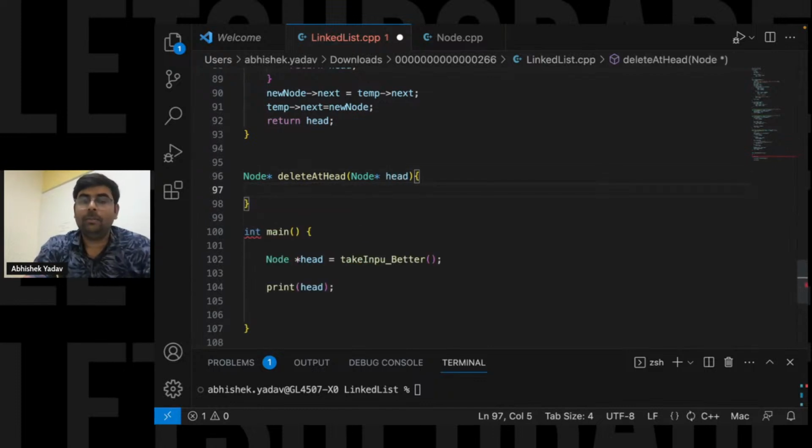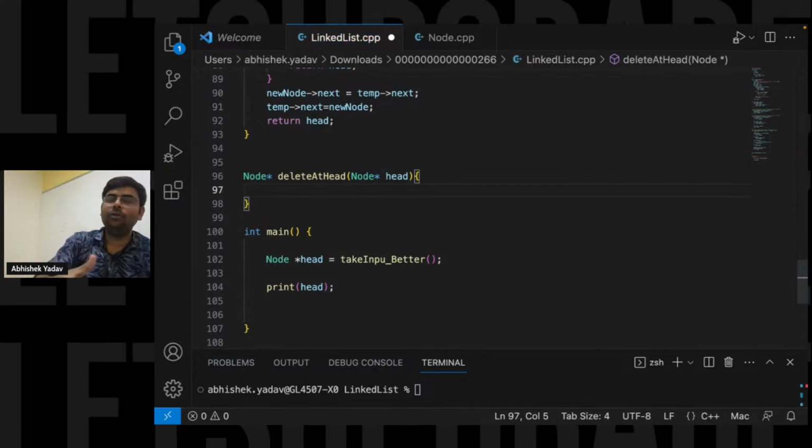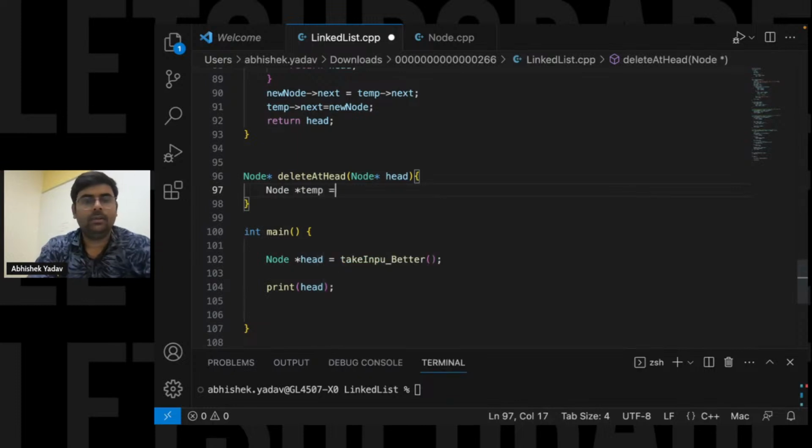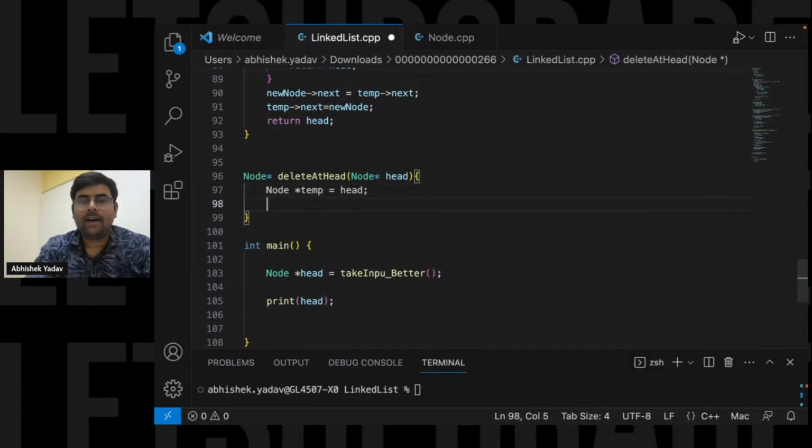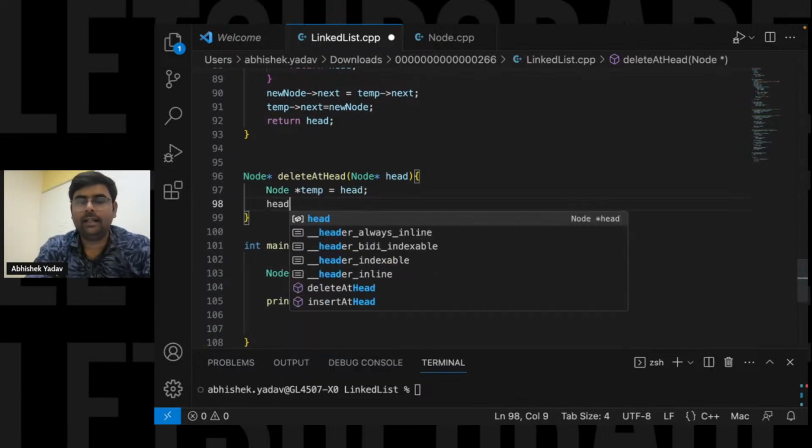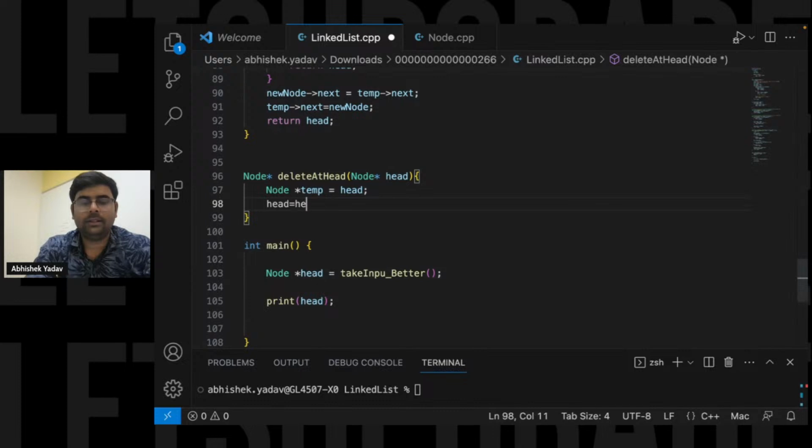So in order to manually delete it, first you have to preserve the address, right? Before moving your head to the next node, preserve the address. That is node star temp is equal to head. After that, just move your head to the next position. That is head is equal to head's next, right? Yes or no? This is clear.